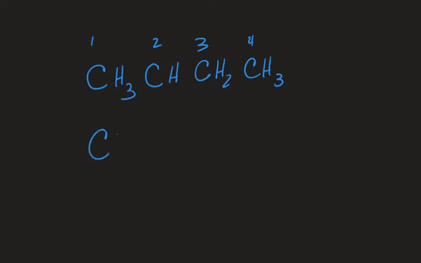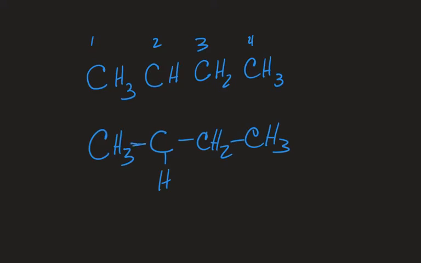So just looking at it quickly, hopefully, you can see that that's missing something, right? If you were to draw this out, you'd say, okay, I got a CH3, a C, it's got 1 H on it, a CH2, and a CH3. And I know that's kind of drawn simply, but if you put all the hydrogens around everything, you can say this guy's got 4, this one's got 4, 1, 2, 3, 4. This one's got 4 because we got 3 hydrogens and another one. This one's missing something. So how do I indicate that it's missing something but still has it? We're going to put a positive charge on that. That's called a carbocation. It has a formal charge equal to plus 1.